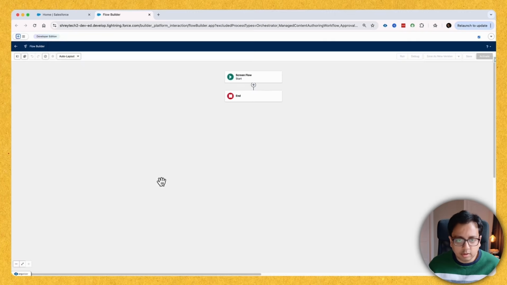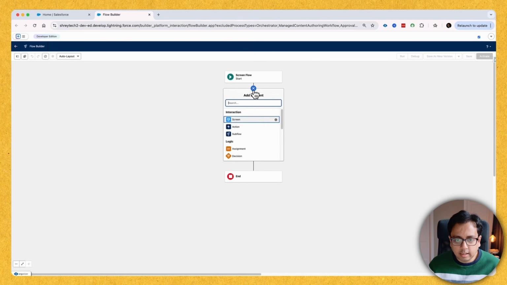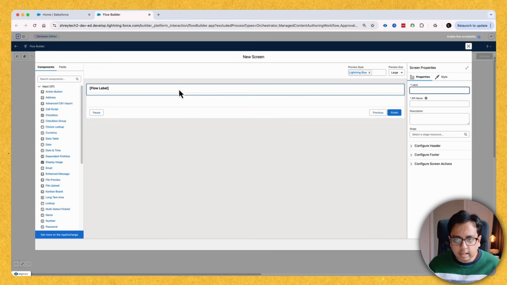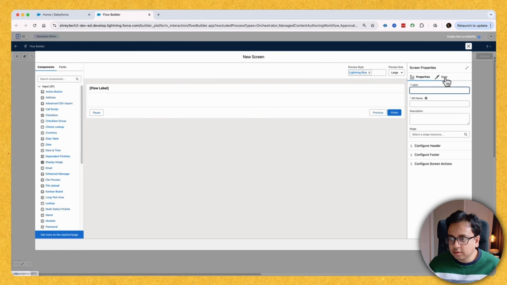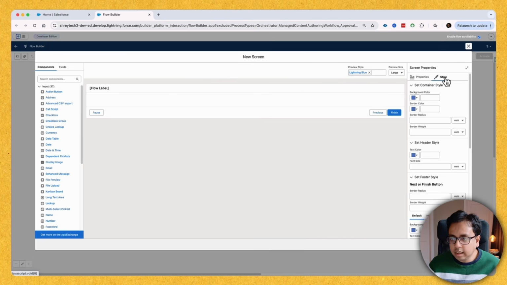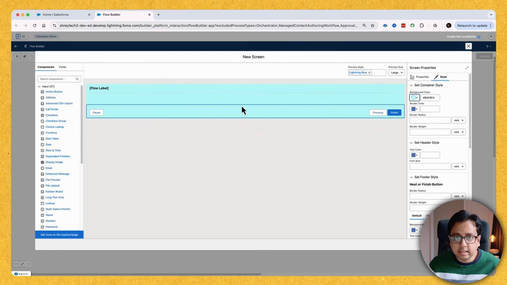So I'm going to click on the screen flow, and here I'm going to select the screen element. The moment you come here against the screen, you have this option called style. What you can do here is first select the background. Currently it's all white, right? So let me change the background to something a little blue, this color, and it changed automatically.